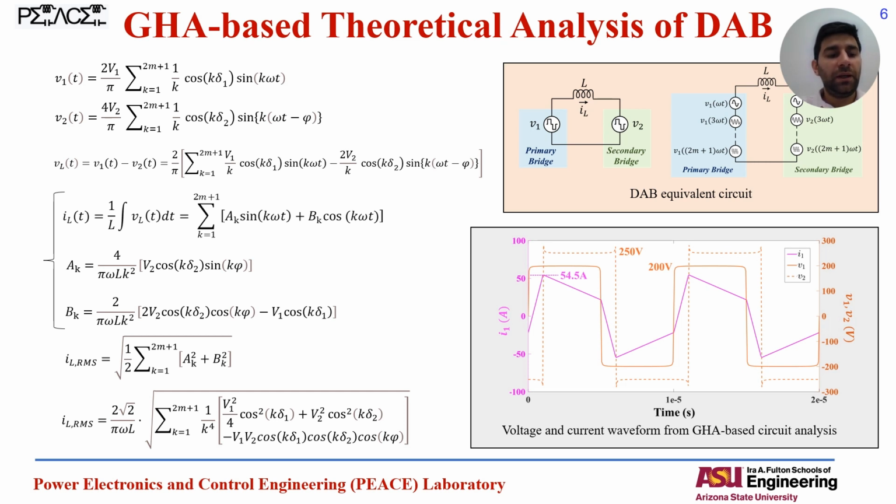And according to the instantaneous equations, we can calculate the RMS current for the inductor, and accordingly we can calculate the switch currents. And while we have the current equations, we can calculate the conduction loss and the switching loss of all switches available at the primary and secondary bridge.